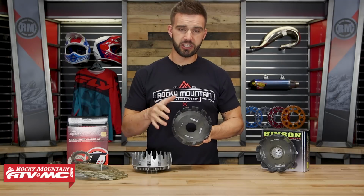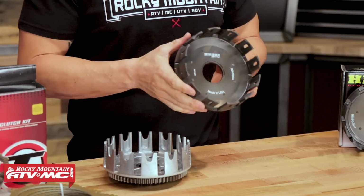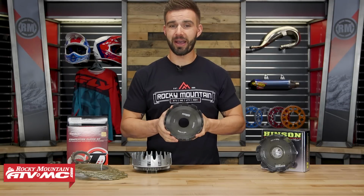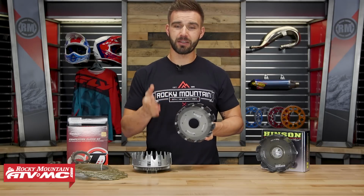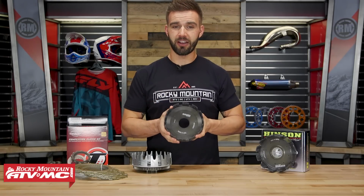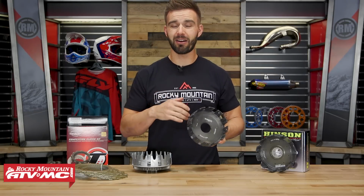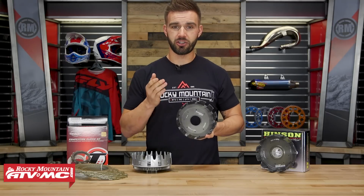Now with the Billetproof Clutch Basket, these are going to be a little bit more expensive than just your stock OEM clutch baskets. And I know there's a lot of riders out there that think these are just an exact replica of your stock basket, but they just have a hard coating on there. But that is definitely not the case. And if you ask me, these are a great investment worth making, whether your clutch basket that you have now is worn out, it's time to get a new one in there, or maybe just looking to upgrade the clutch basket you have, these are a great choice.